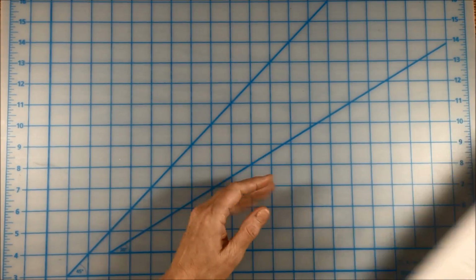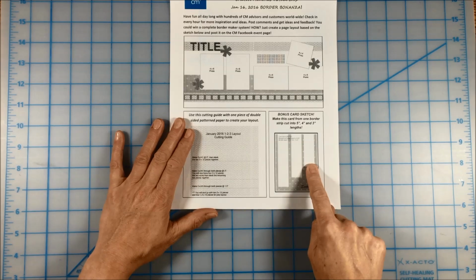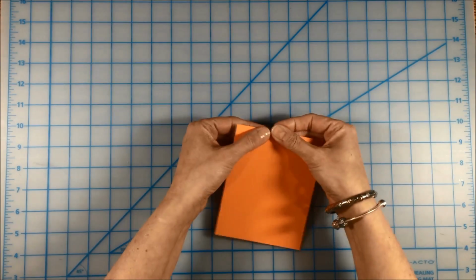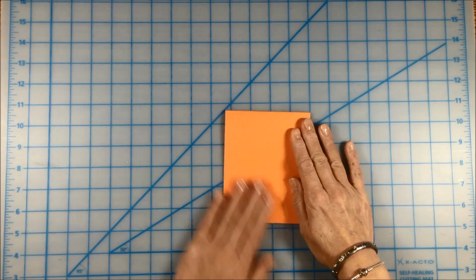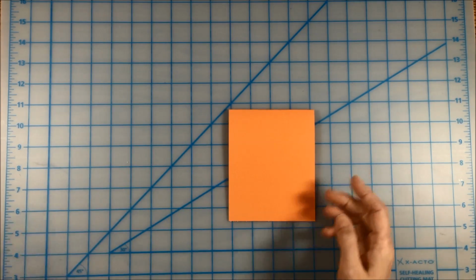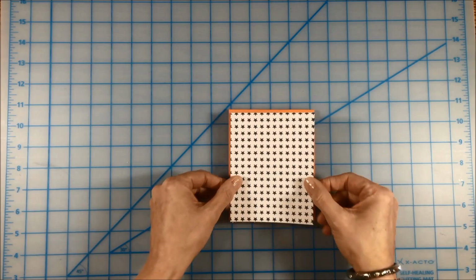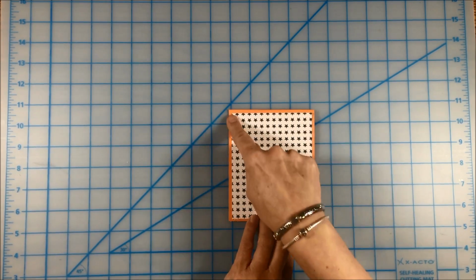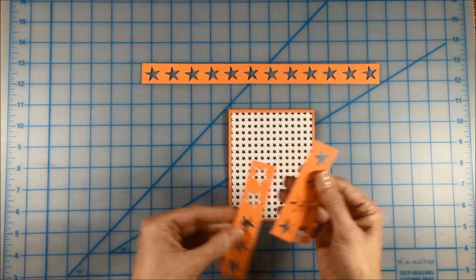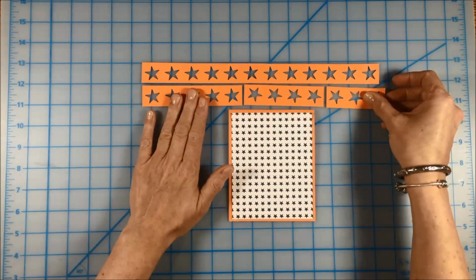Now the next thing I want to show you is, remember that I told you that I made a little card sketch as well, and we're going to use borders as part of the design for our card. So using some of the leftover orange cardstock that I had when I was cutting my star borders, I cut that down to 4.25 by 5.5, which is kind of a standard size card. I took another piece of paper from the Year to Remember. This has clocks on one side and the little stars on the back, and just cut that down to 4 by 5.25. And then I took one of my border strips that I had made, and I literally just cut it down into 3 pieces: a 5-inch piece, a 4-inch piece, and a 3-inch piece.